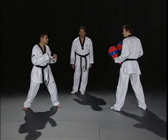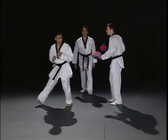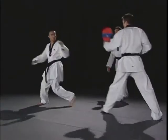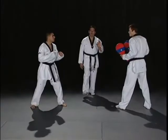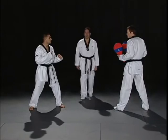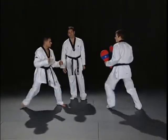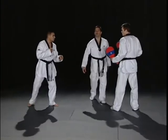Three is back kick. Three. Ha. Very nice for the back kick. Four is going to be back whip kick. Four. Ha. Very nice. Finally, we go in for cover punch. Five. Ha. And then he advances forward, escapes. Six. Ha. That's all he needs to know.